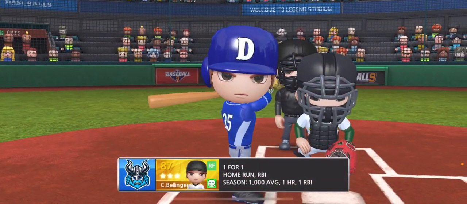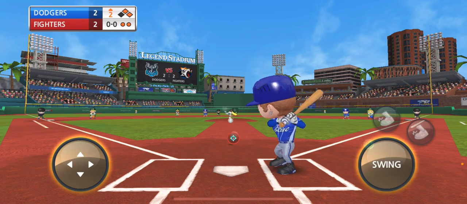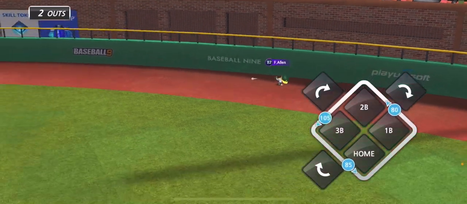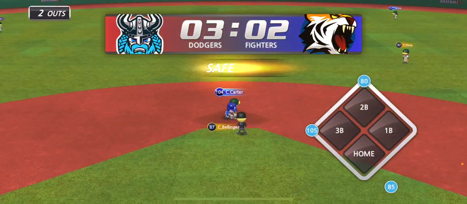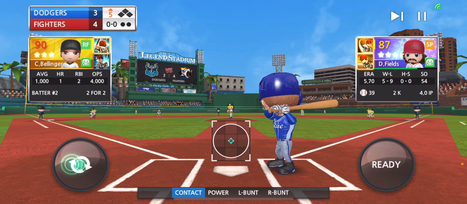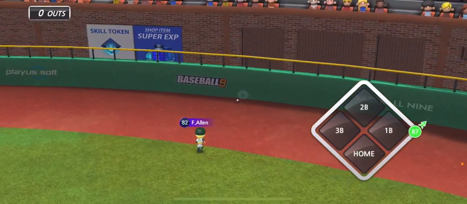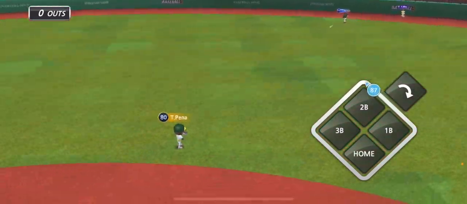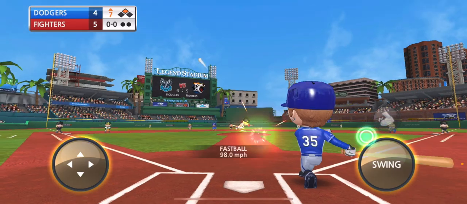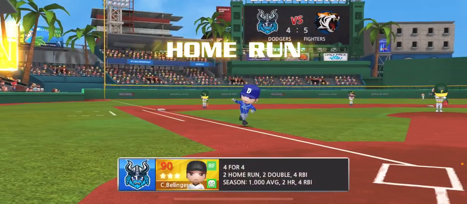Alright guys, let's see what Bellinger can do at his second plate appearance. Two runners on. Two outs. And he launches one over the right fielder's head. That'll bring in an RBI. And Bellinger doubles in his third plate appearance. And Bellinger helps us take the lead with a two-run blast.